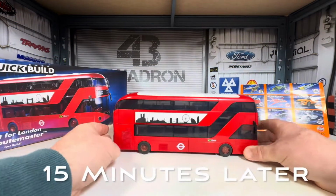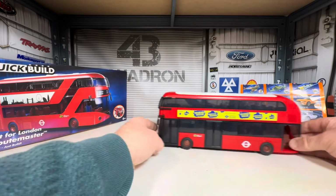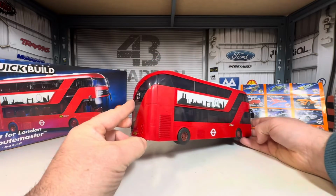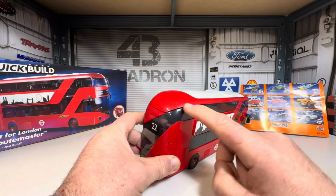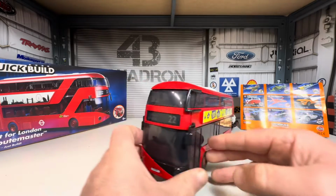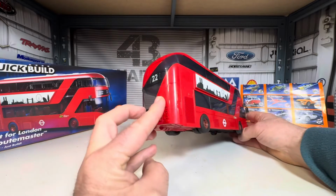Right, spent the last 15 minutes or so, took the bus apart and managed to get most of it to fit properly. Some of it was partly my fault, and some of it is partly the fault of the kit. Some of the parts just do not seem to line up properly, like here for example, the back. I just cannot get that gap to close. And at the front here, between the front of the bus and the side. Other than that, I have to say, not a bad model of the new Routemaster, the Boris bus.